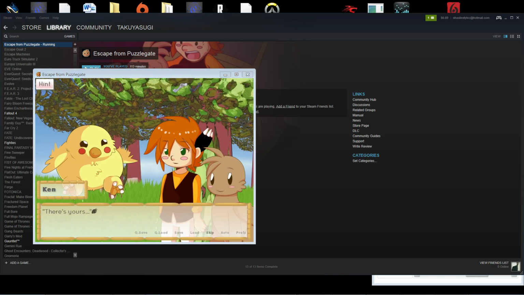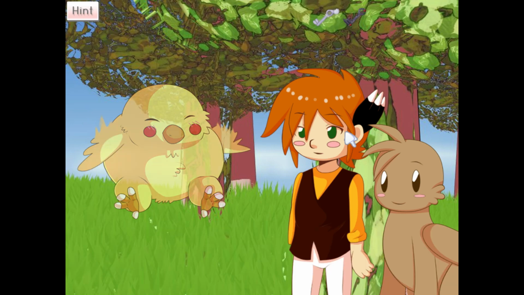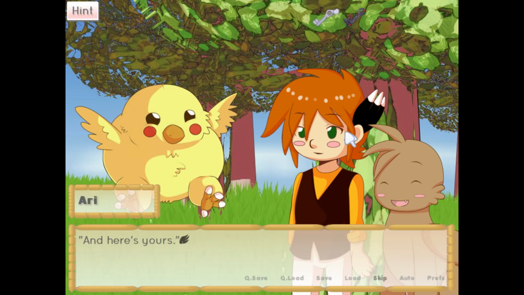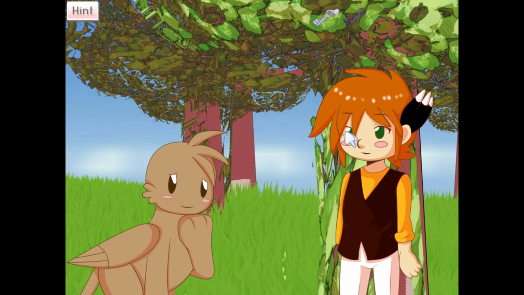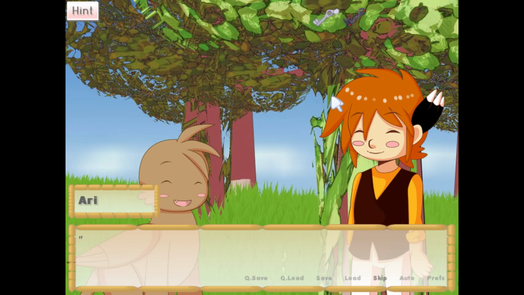So let's swap back over to our nice perspective here. The old school full screen perspective. So there's yours. Thank you so much. And here's yours. Bless you. Are we gonna go through like 18 of these birds? Thank goodness, I think that's the last one. That really was a lot of work. No, it wasn't, Ken. Young people these days, they have no work ethic. Yeah. Feels good though, you know? Helping people instead of getting in their way.